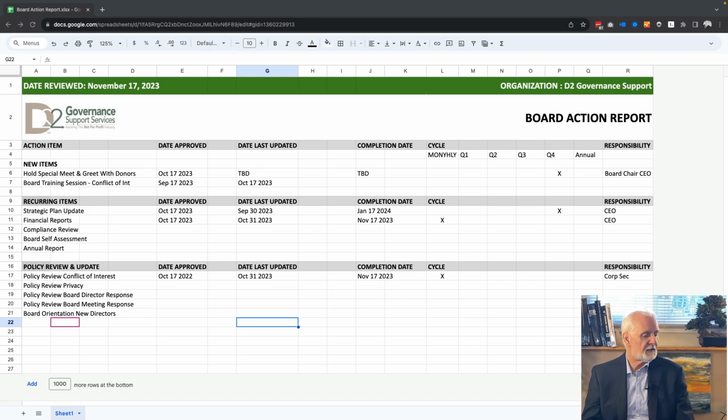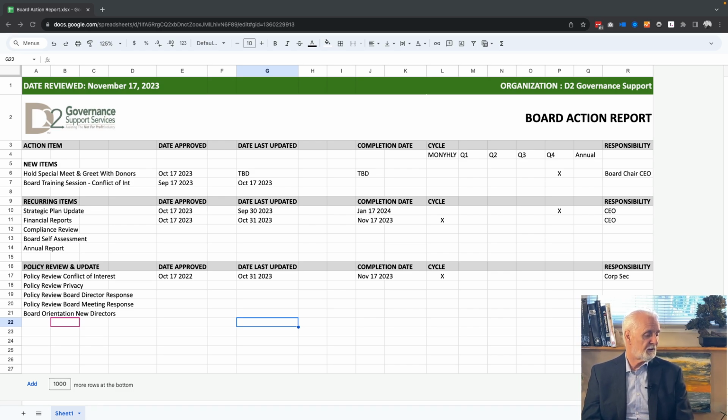And again, this was last updated October 17th, because it came up at the September board meeting. In the October board meeting, there was a brief discussion that this is going to be held probably in the later part of the year, and once they conclude the date, they will have that training session. It's important to note that a training session should be done separately from the board meeting, because you don't want to mix the two together. You still want to conduct your board meeting and get the business of the board completed. Have a training session on a special day where everybody can be relaxed and really spend the time necessary to review that particular area.